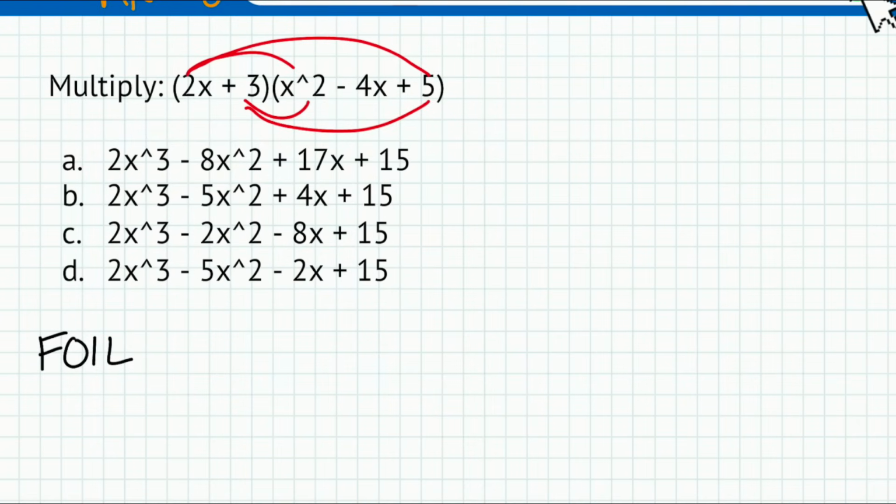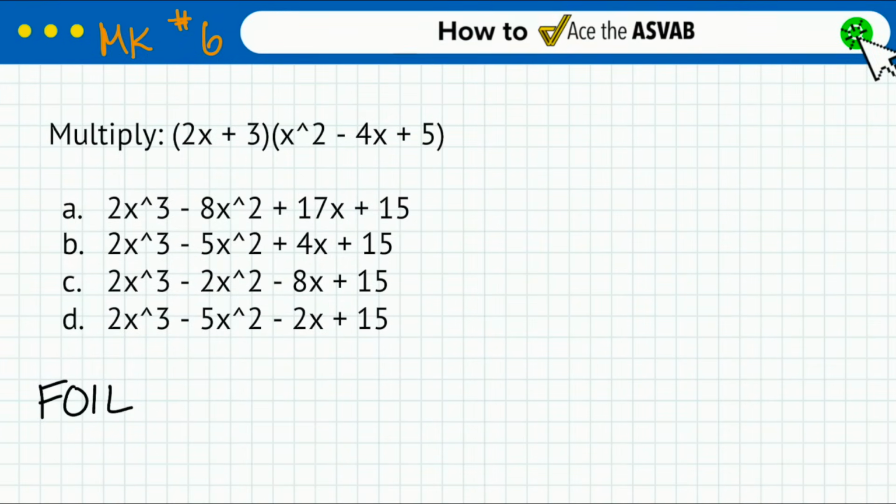So here's the right way to think about it. Remember, distribution. For those of you in my program, you know I say this a million times every time we do this class. We are making sure that everything from one parentheses multiplies with everything from the other. That's what that means. So let me show you nice and easily how to get this done. First and foremost, this 2x multiplies with the x squared, multiplies with the negative 4x, and multiplies with that positive 5. Again, everything from one parentheses multiplies with everything from the other.